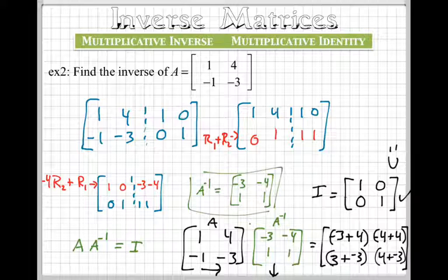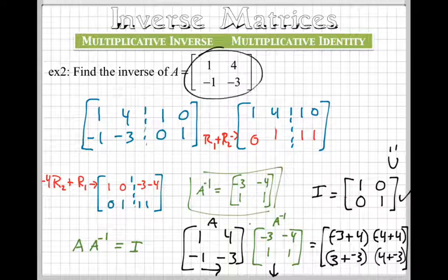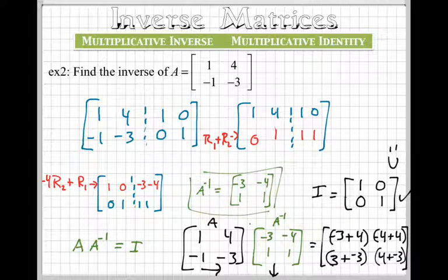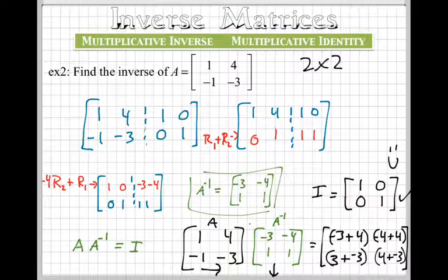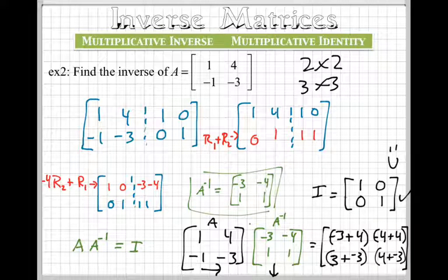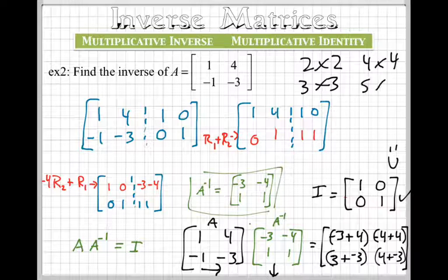Now not every matrix has an inverse. This one works out nice, but just so you know for the future, if you try to find the inverse of another matrix, if it doesn't work, it's because it doesn't have an inverse. And also another thing to note is the only matrices that have inverses are square matrices. That's like a 2 by 2 matrix, or a 3 by 3 matrix, or a 4 by 4 matrix, a 5 by 5 matrix. They have to be square matrices in order for them to have an inverse matrix.